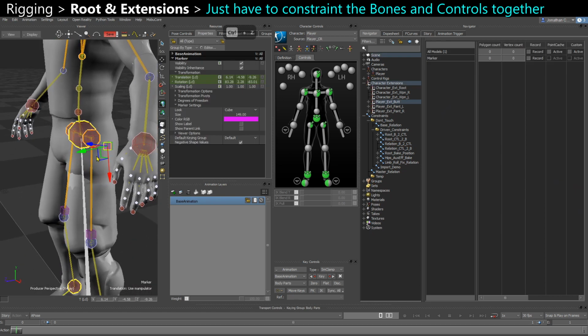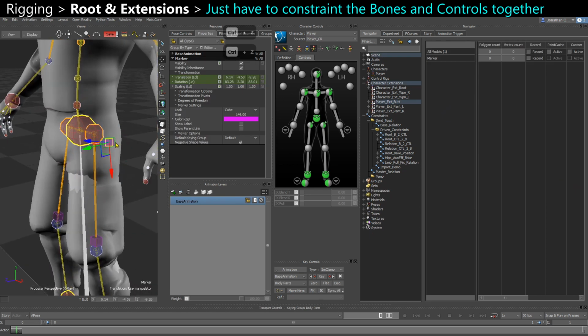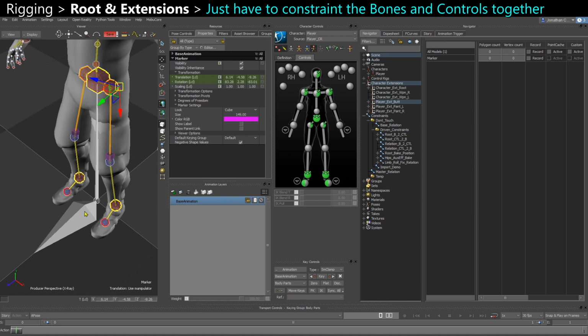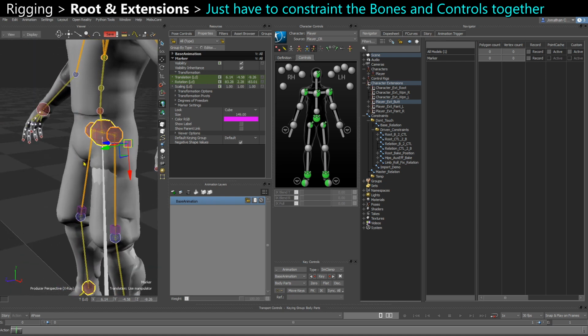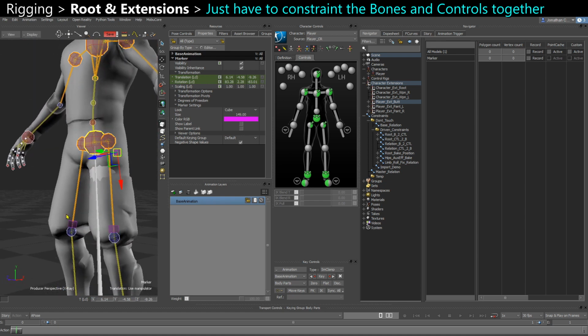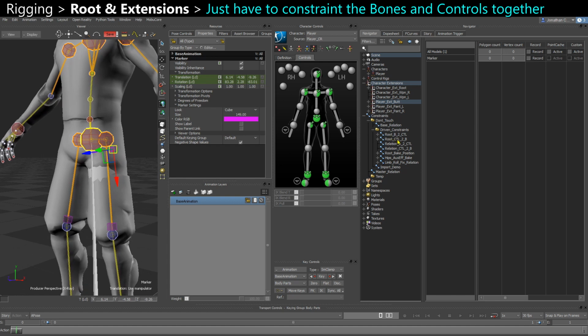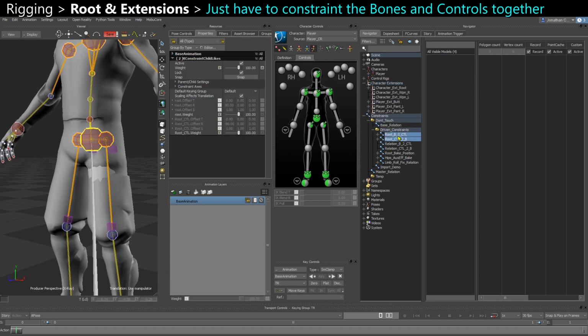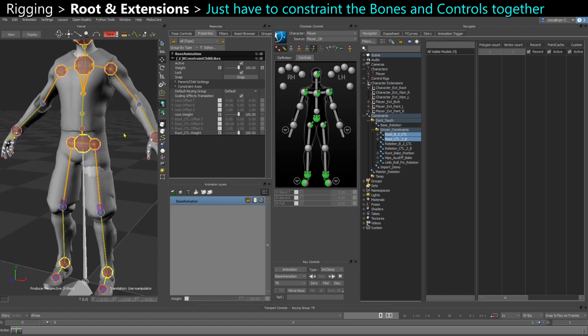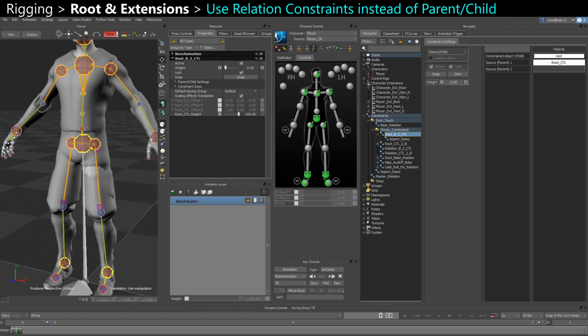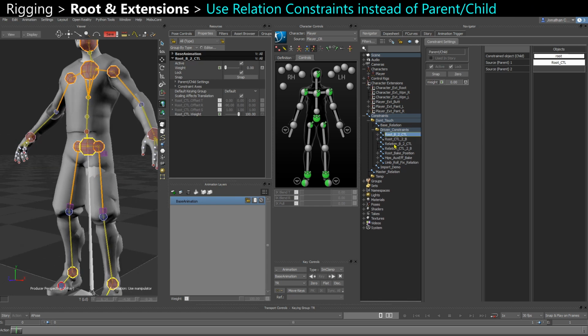Last thing we need to do is link the bones to the controls and link the controls to the bones, so that when we import FBX data, we can reverse the constraint and basically do the same setup as the root. But because here already we have 4 controls, I don't want to create 2 constraints for each of these controls. I will end up with 8 constraints already, and if I have more controls, I will end up with a large number of constraints, and this is going to become a nightmare. So instead of using a parent constraint for those controls, I'm actually going to use a relation constraint.